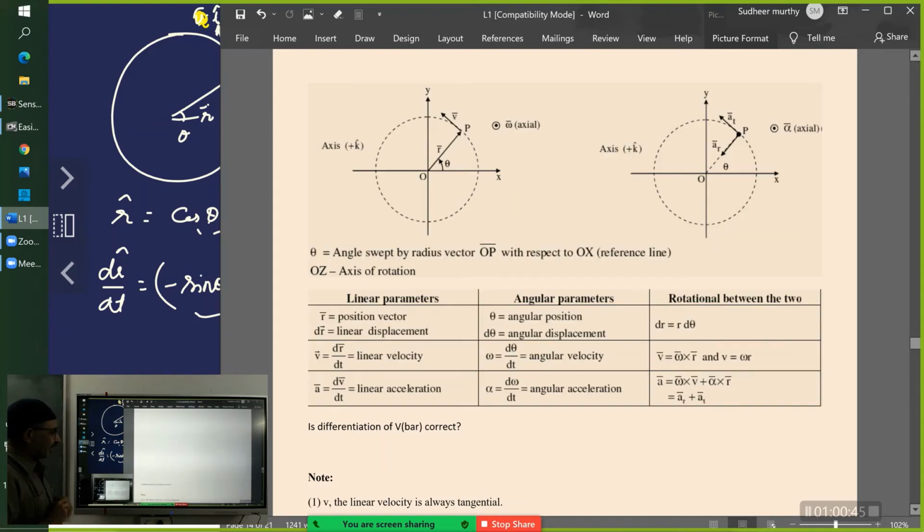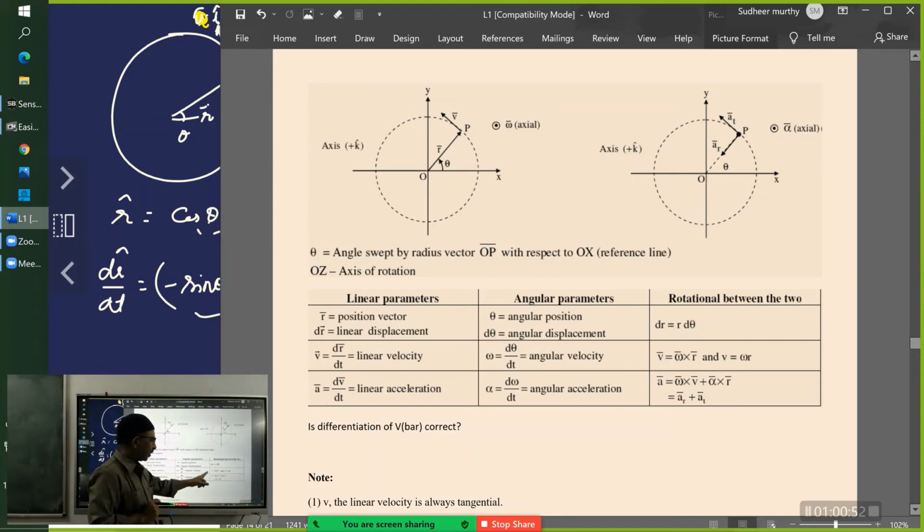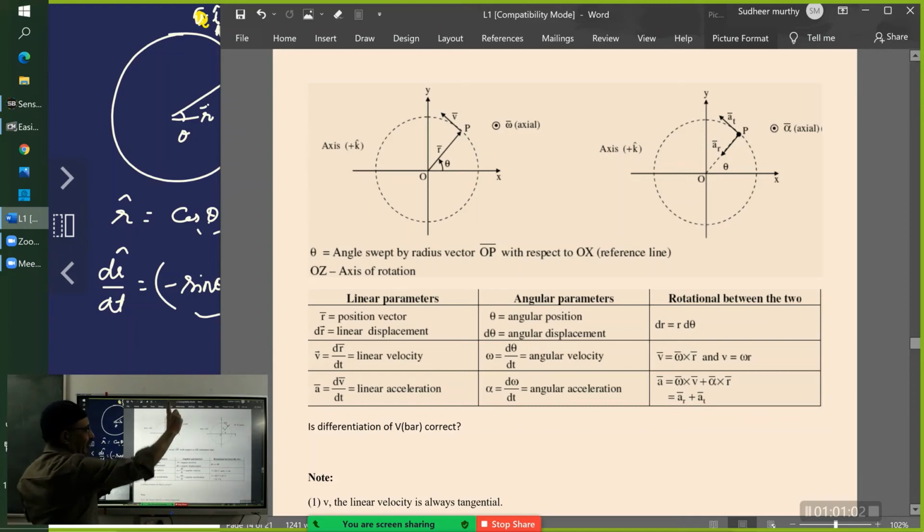So I suppose V bar is equal to omega bar cross R bar. That's clear? Right? And here we had some discussion. You see here, V bar is, supposing this is the circle, V bar is like this. Omega bar is out. So omega bar cross R bar, the screwdriver will turn like this, it will go up. That is right.